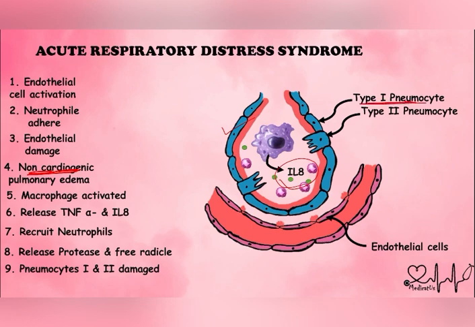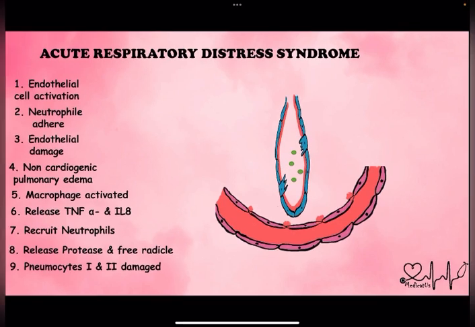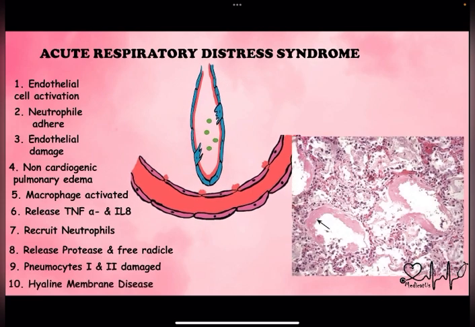And the type 1 pneumocyte has the function of gas exchange. That means there will be no gas exchange now. And the type 2 pneumocyte has the function of releasing surfactant. That means if the surfactant is decreased now, there will be alveolar collapse. And as this alveoli collapses, there will be accumulation of necrotic cells, cellular debris, edema fluid, clogged bronchial epithelium, hyaline membrane, fibrin, everything will be accumulated in this, and it will give an appearance like this.